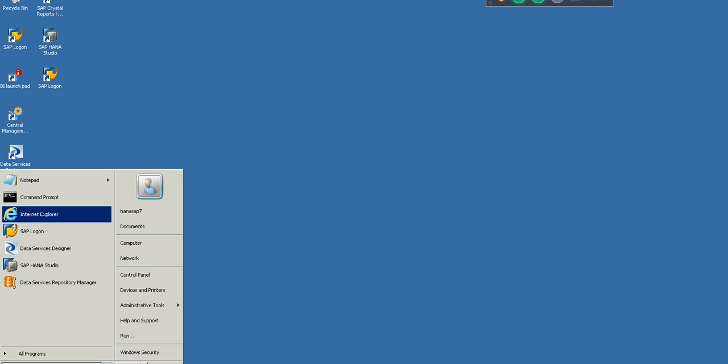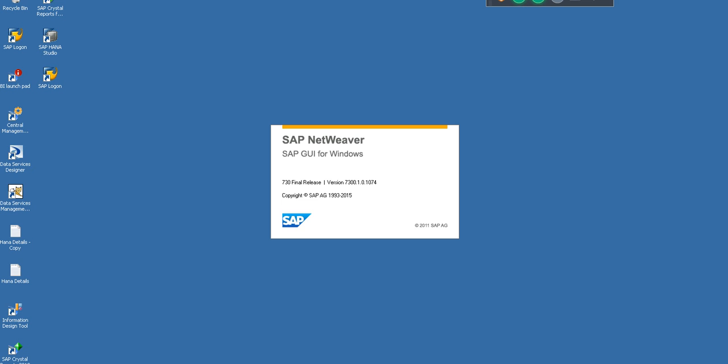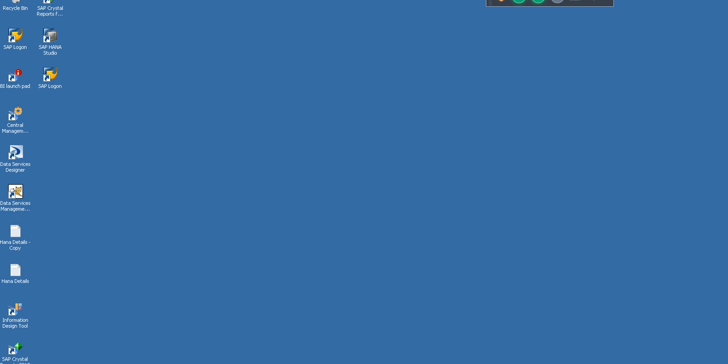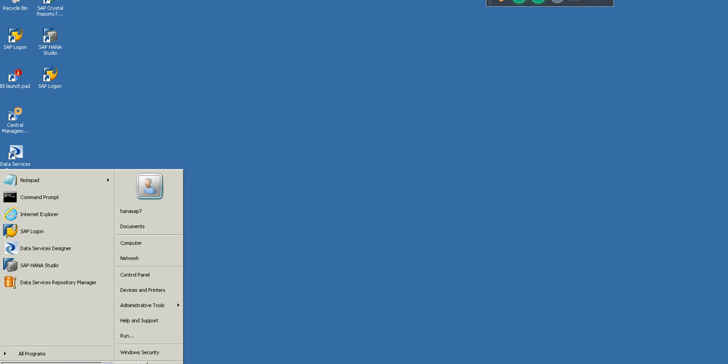We will be having a login into SAP, so that you can go and log into the ECC system. This ECC system is what the source is: SAP ECC, the SAP source system. On top of that, how do you pull data from there to your HANA system? How do you pull the data?